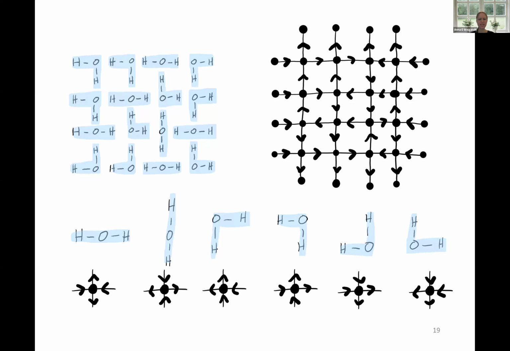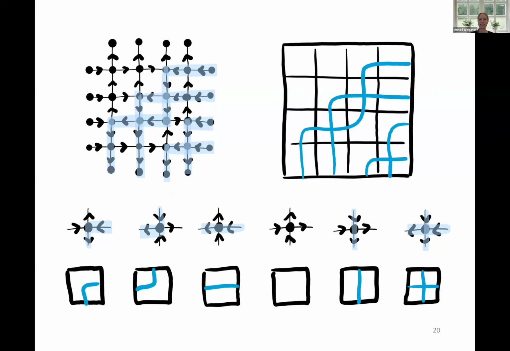Okay. But I even like to draw this a different way because there's too many arrows. And so I tend to like to draw it in this way, where I can just look at the arrows that are pointing left.